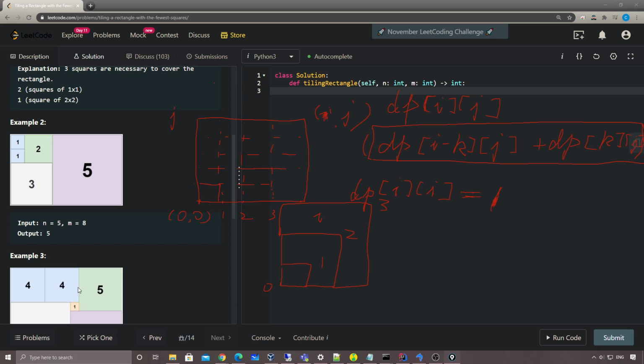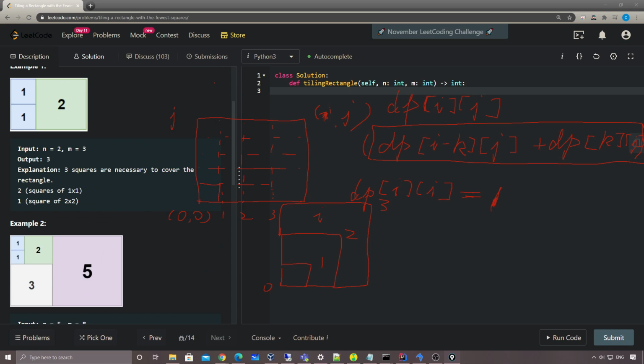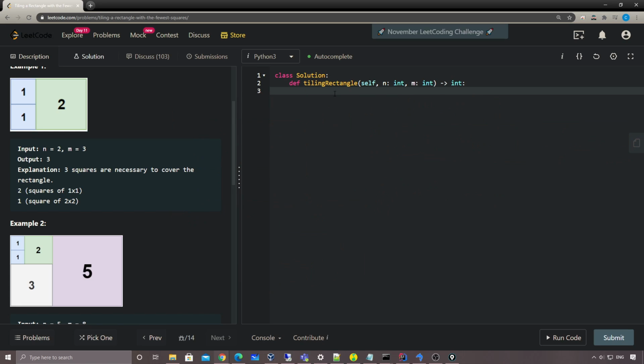ignoring this case. So let me quickly implement that one first, so we can move forward. Like I said, since we have a dp here, we're getting the minimum. Since we're going to need a minimum, I'm going to use sys.maxsize.